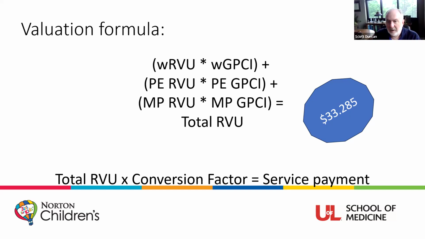Congress and the president can go in and adjust that conversion factor. The actual conversion factor for 2024 was $32 and change, and they went back in and increased it back up to $33 and change. So while we took a dip in those conversion factors, the payment per RVU, at least they're higher than they were originally planned on being. What they also did is they went back and looked at a lot of primary care codes and gave them higher RVU values to kind of offset that and try to increase the payments for some primary care that were otherwise undervalued.